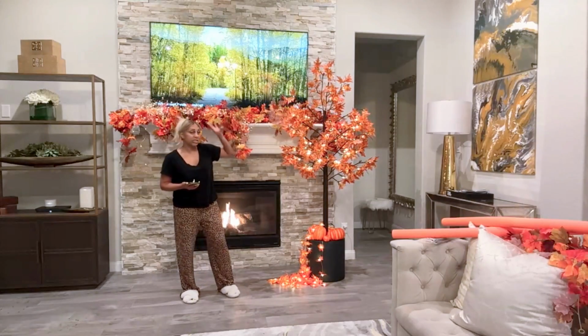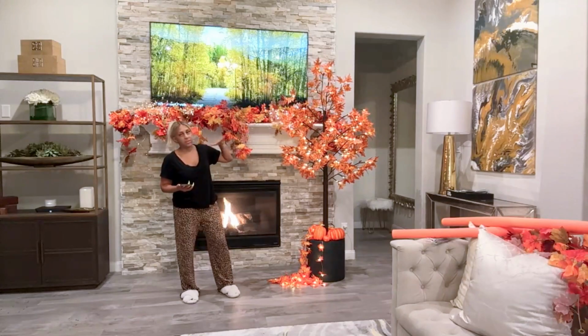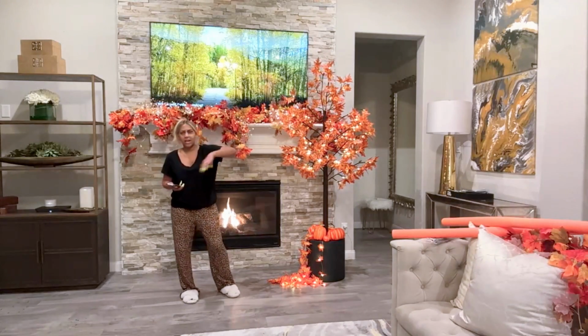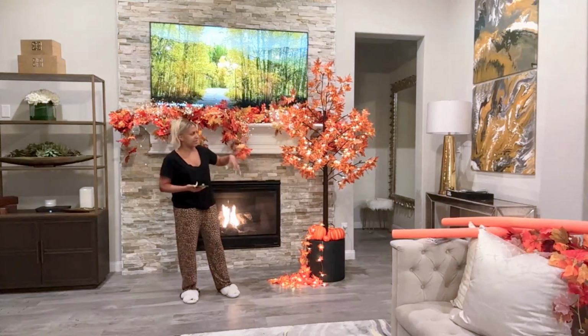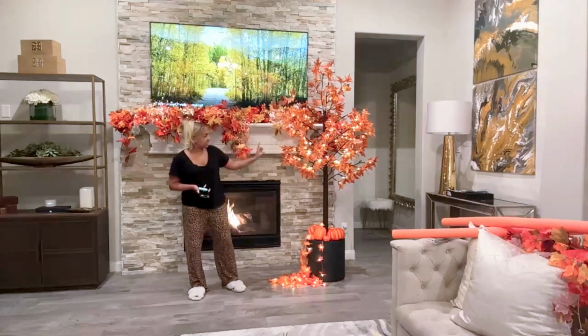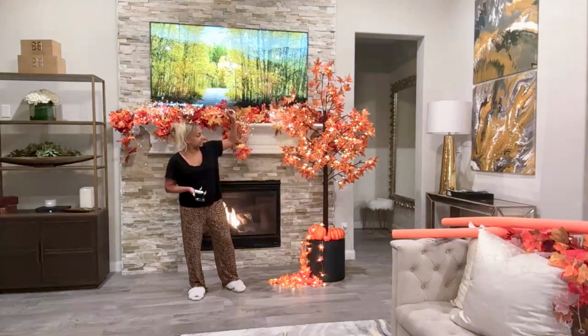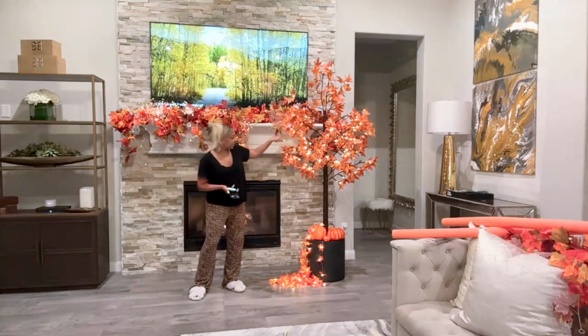It comes with the lights on it, guys. This is the 7-foot one. There are different heights. I think there's a 5, a 4. I have them listed here, a 7, an 8. You can also get them in 2-packs, but I have the one 7-foot. I love it. You can switch the lights. They can blink, they can stay steady, and I absolutely love it.